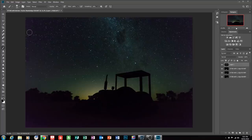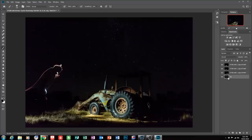Now you can see I've now got four images over here. I'll just call that one sky, just so we know what it is. And I'm going to drag that one down to the bottom. Okay, so we can only see what's on the top here, if you know Photoshop at all.